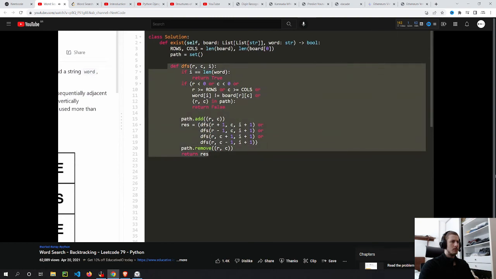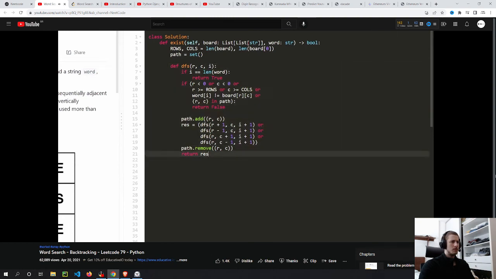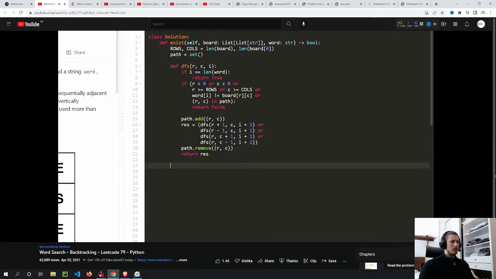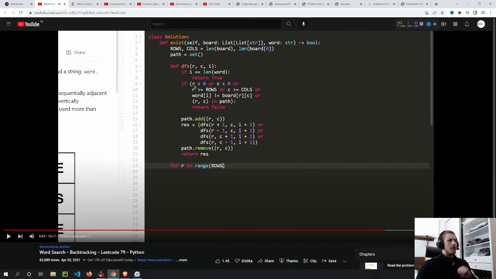So this depth first search recursive function is always the main part of the backtracking problems. Once we're done with this function, the only thing left for us to do is brute force: go through every single position in our grid and run this depth first search. These parts here are the ones that are difficult to think about, because you have to think from the end of the function and the recursive calls, what's going to happen on each one.